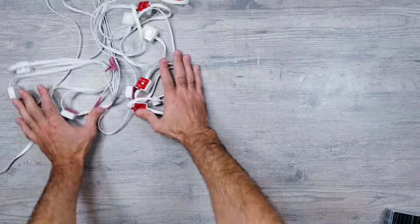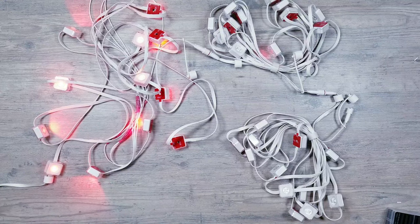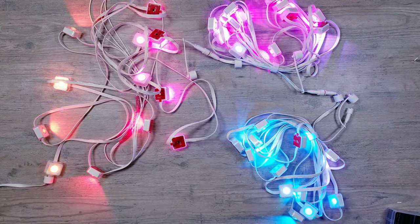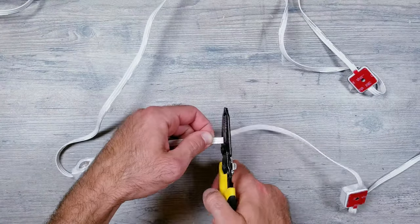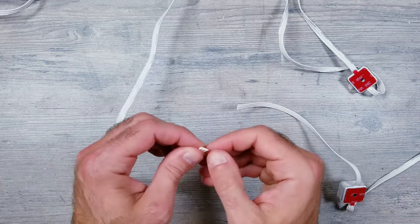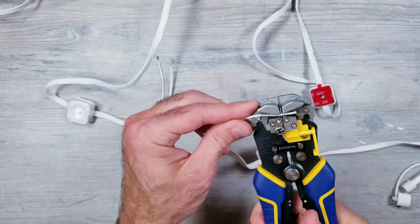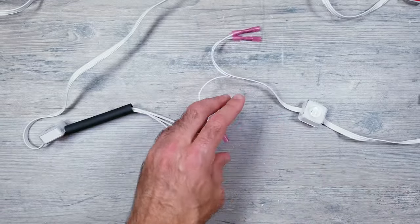I'm going to quick plug in a couple more sections and do another test just to make sure we're still in business. Everything still appears to be working perfectly even with the cut and 2-foot extensions we made in the middle of the first strip. For the next example, I'm going to make another cut midway through the third section that we have plugged in. I'll be doing pretty much the exact same thing I just did, but this time I'll be making the extension wires around 4 feet long to see if that makes any difference.